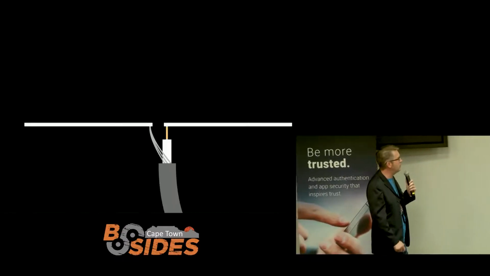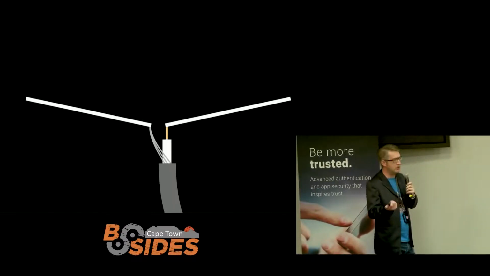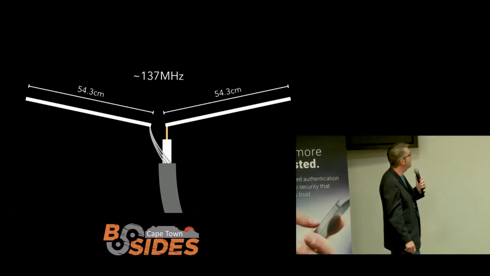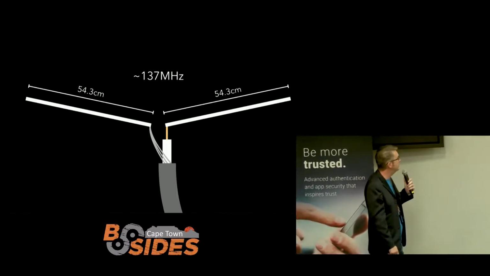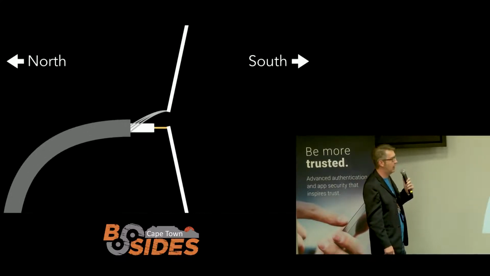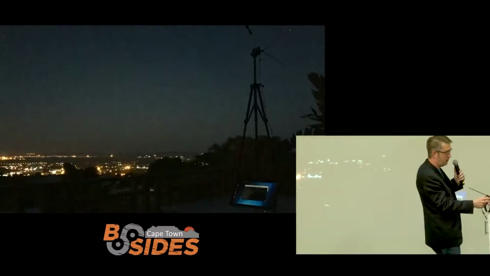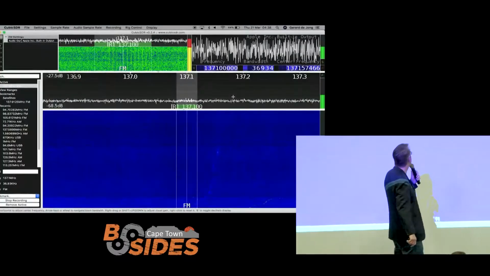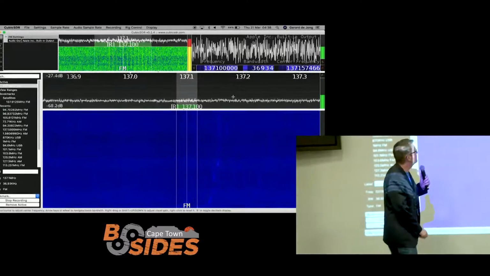But anyway, we have to make some antenna modifications to get this going. So to deal with circular polarization, we'll go for a 120-degree change over there. For 437 megahertz, we need to do 54 centimeter long element lengths, and you point that thing north-south. So literally, this is what I had. That's my balcony up where I live in Pretoria. And it was pretty much something like this, just a little bit longer. And you sit out there at 4:30 in the morning waiting for satellites to come over.